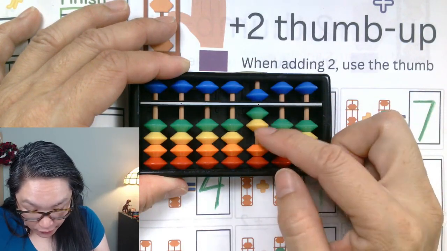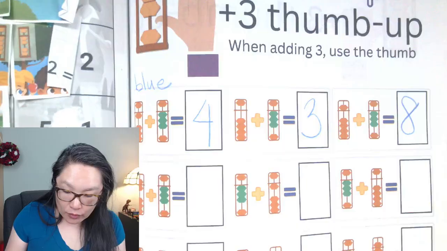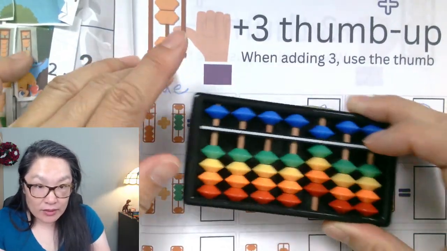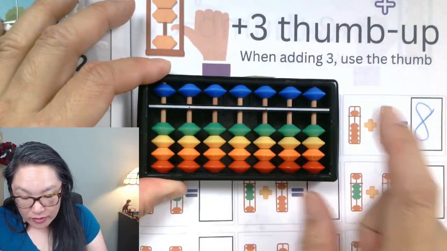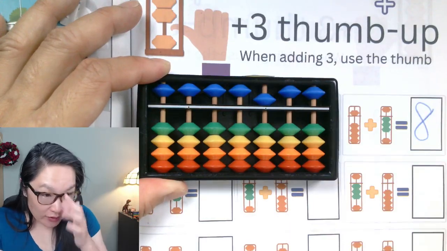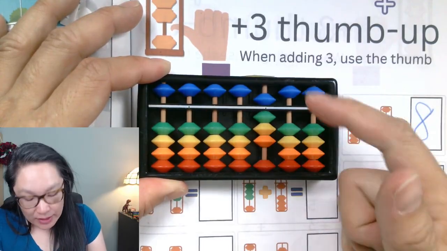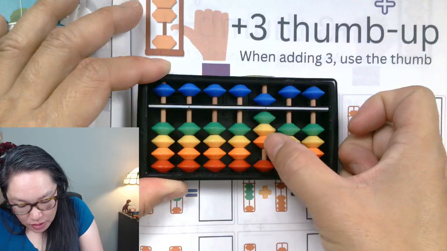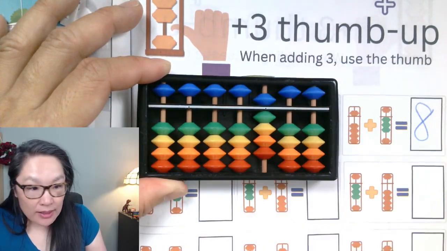So we have 7, and then we plus the 2. So notice, we have the plus 3. When we add the 3, it's the same thing. I'm going to do this one because it's always nice to start with the number. But notice when we do it, we have 5, and then we want to add 3. When we want to add 3, again, it's these 3 beads. It doesn't matter which 3 beads it is, as long as it's 3 beads. So if I had 6, I'm going to add these 3 beads to make 9.